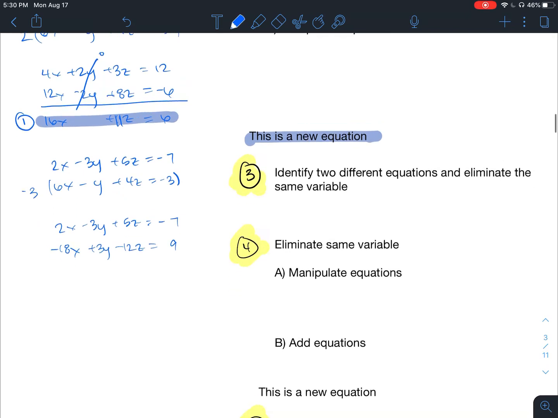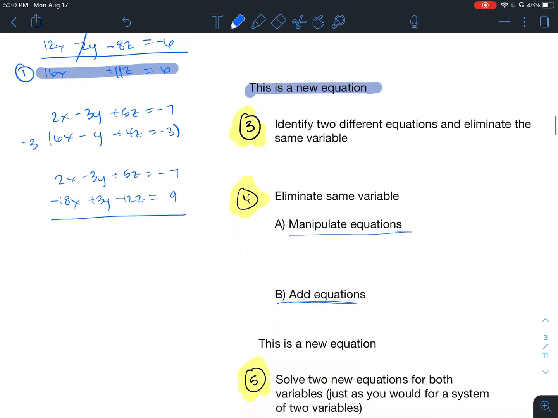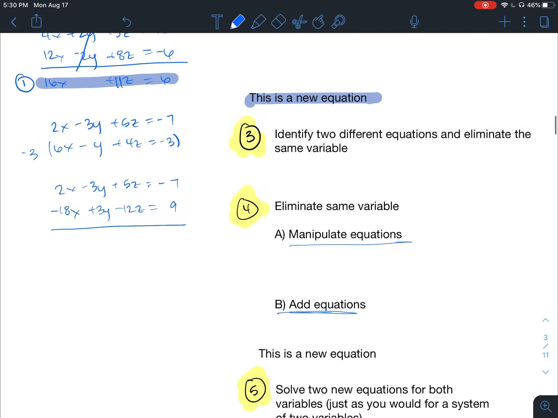Okay, now let's go ahead and add the equation right here. So we're on this step right here. We manipulated the equation. We're going to add these two together. So 2x and negative 18 is negative 16x. That's going to be 0. Then we're going to have negative 7z equal to 2. All right, this is another new equation right here. So we have the 1 and the 2, another new equation.